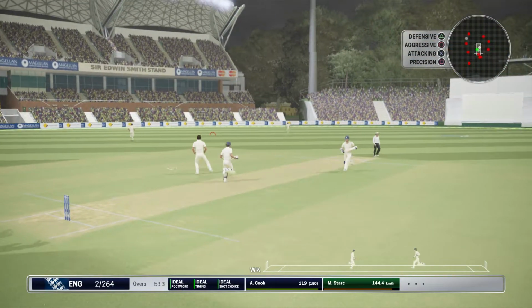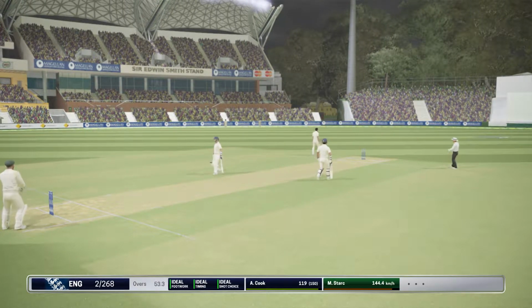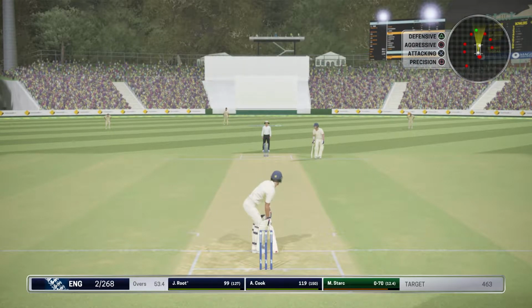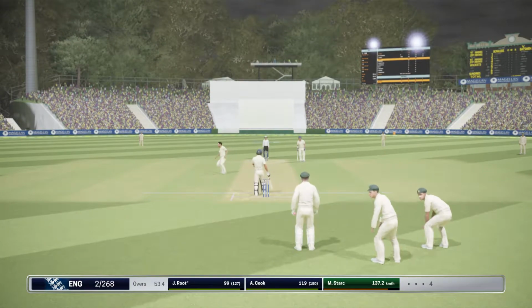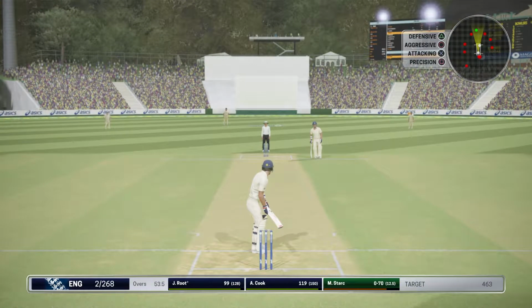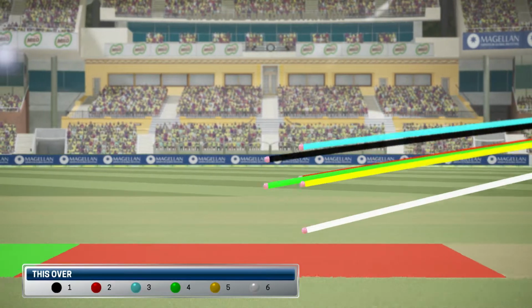There it is. Can I go all the way? They don't get much better than that. Great shot. 99. God, I hate this. Goes through to the wicketkeeper. No shot offered. No shot off him.